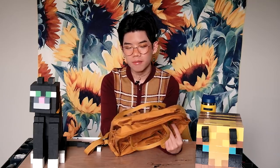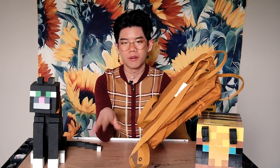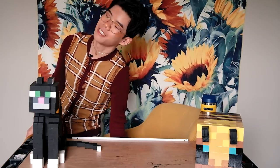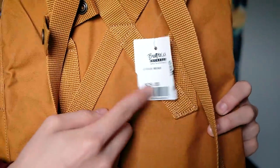This thrift store called Buffalo Exchange is known for being more luxury instead of, like, there's 80 stains on this shirt, so take it or leave it. They're usually more new and sometimes have the tags on them. And I want you to guess how much this is. Ready, guess. Comment and tell me if you're right. Look at this. You can't even compete with me. Get off my level. $30 and it's called used.